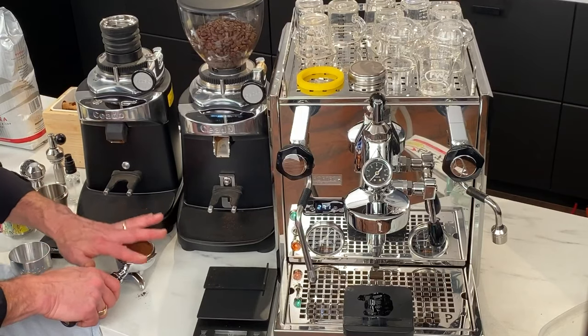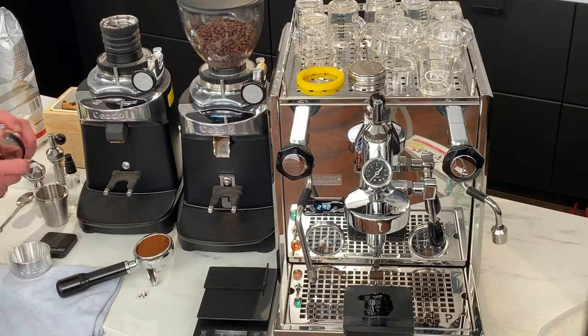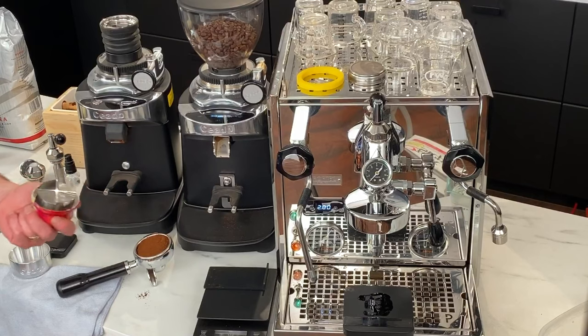Smooth that out a little bit. Now I'm going to use a leveler. This is the Jack leveler. If you saw my live stream the other day or if you've seen my other videos, I've been using these for about a year. Some people tamp after using this. I don't really find it necessary if it's adjusted properly with the right amount of coffee in the right basket.